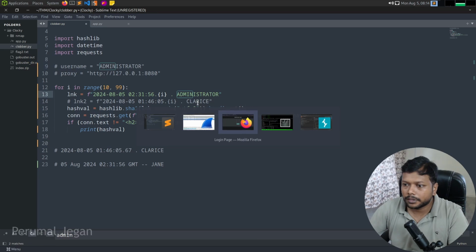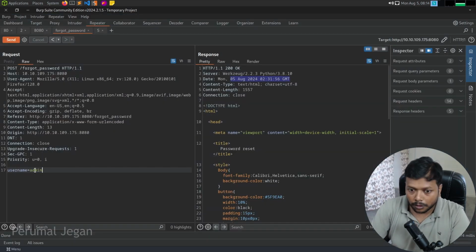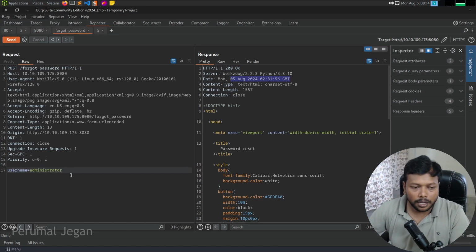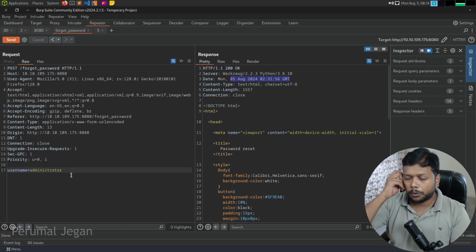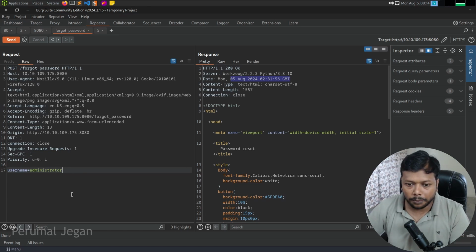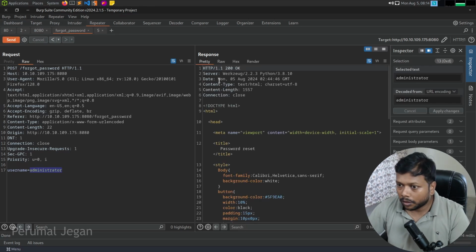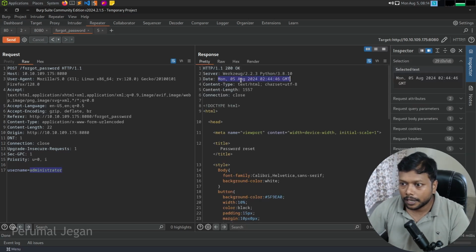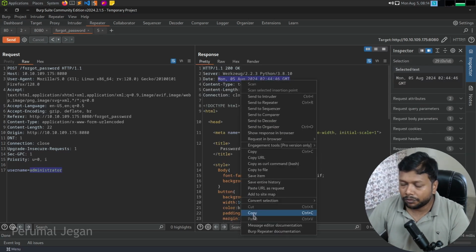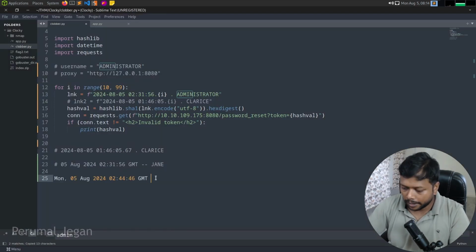I will send request to administrator once. Because I want to get the token. I want to reset the token for the user administrator. So I'm using forgot password functionality and setting the token for the user, and the token is set, and it is derived from the time. So I'm getting the time value for the user administrator, and like this I'll keep.